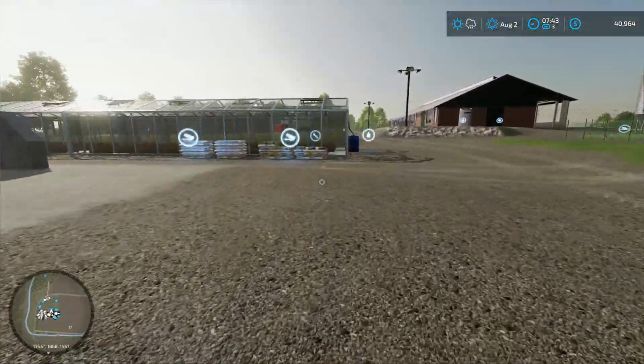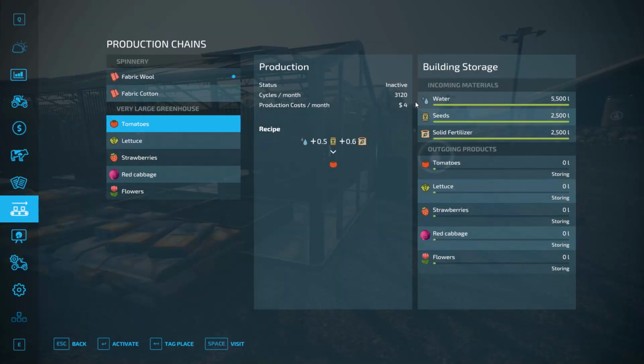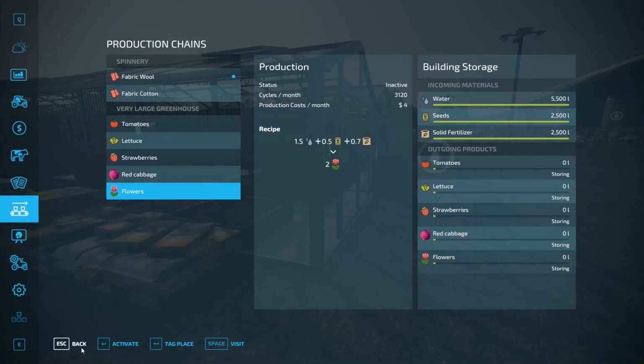Right, that is the production ready. At least it should be. Yes, water, seed, solid fertilizer, and we are going to activate flowers. So it should give us 3,100 liters of flowers, or two times, because there's two in every cycle, I think. I'm not sure. We have to wait and see.